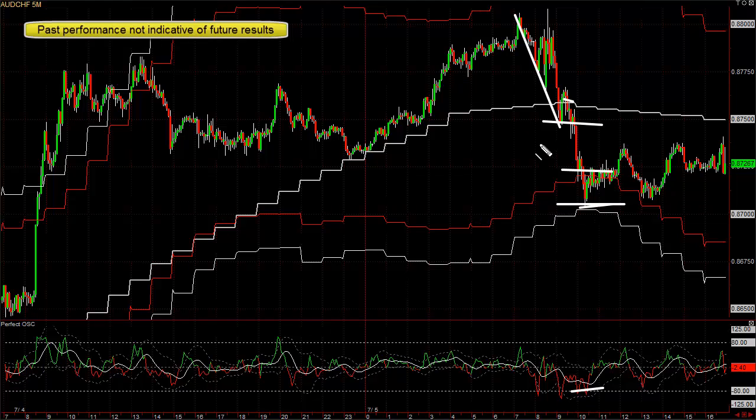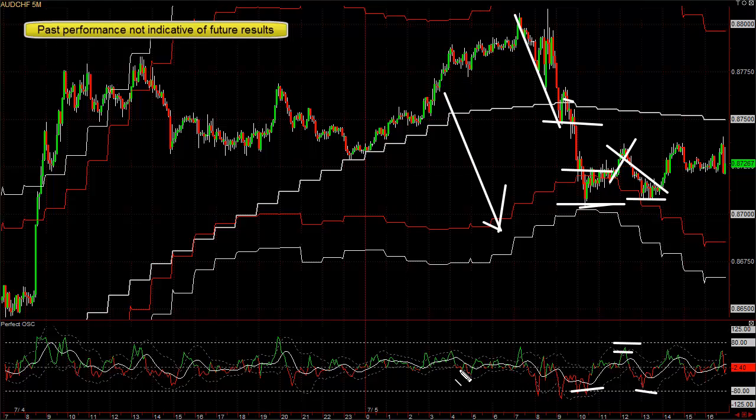Two completely different tools. They both use statistics, and especially when coinciding, you're near the 2.0 lower containment band, and the perfect oscillator is at an extreme. Great place to get out. And when you see a trend that's down like this, and you see a pullback where it's above the upper Bollinger Band on a perfect oscillator, and it's either at or very close to or above the 80 level, what a great place to short. This is also as close to a sure thing as you're going to get, and just trail the stop down when it's kind of going sideways. And again, notice right near the minus 80 level, you could have got out with a perfect trade right there.